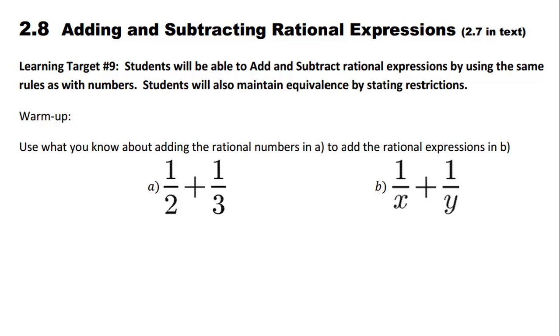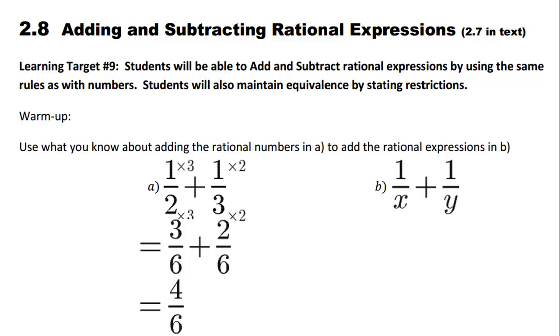Of course, the way we add two fractions together, like 1/2 and 1/3, is we need a common denominator. The only time you need a common denominator, compared to multiplying and dividing, is in adding and subtracting. Factoring is still going to play a huge role in getting that denominator. So we multiply the top and bottom by 3, and multiply the top and bottom of the second one by 2. We end up with 3 over 6 plus 2 over 6. Then we just add the numerators, leave the denominator the same, and we get 5 over 6.